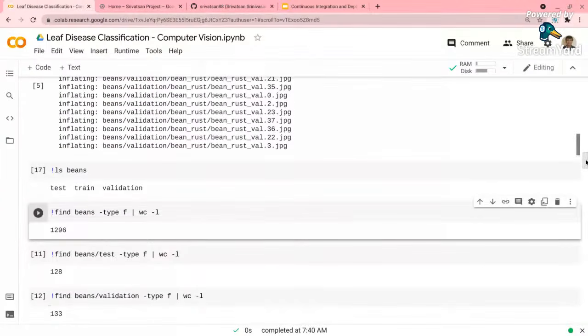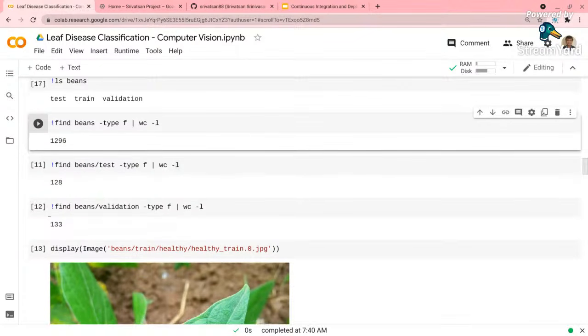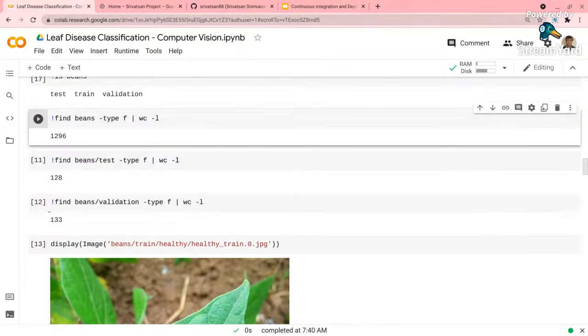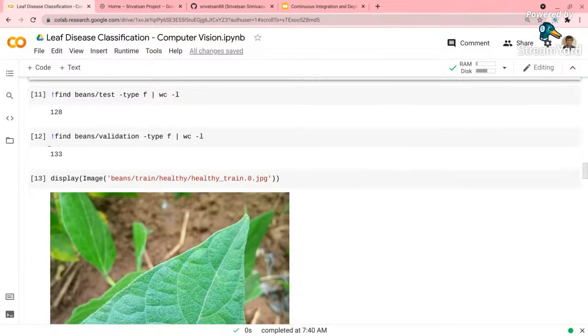Okay, now I need to take this directory and create an internal array of images that I can feed into my model. And I'm using the latest TensorFlow version, 2.4. Just make sure you are on 2.4 to run the above program. You can also run it on a previous version, but there's a small change that is required if you want to run it on 2.1, 2.2, 2.3. I will tell you what change it is.